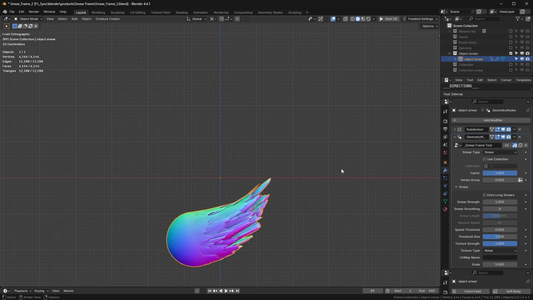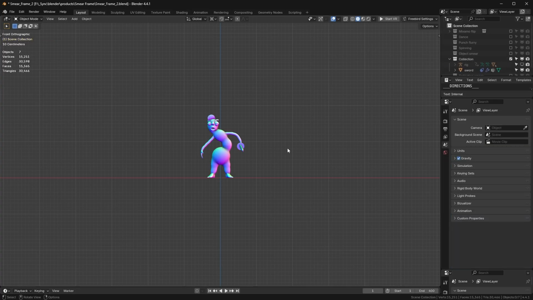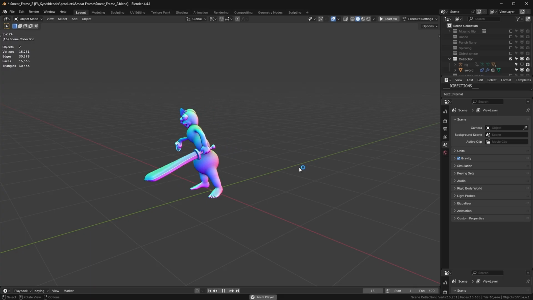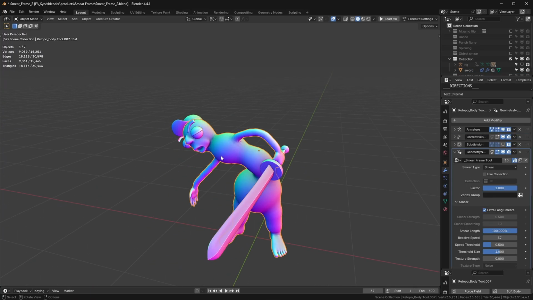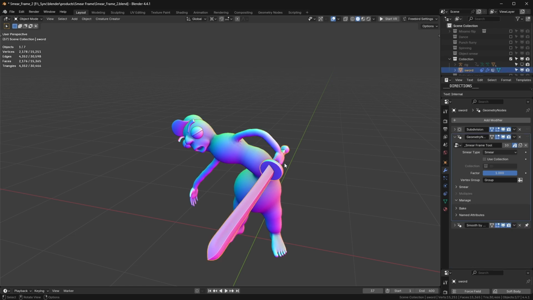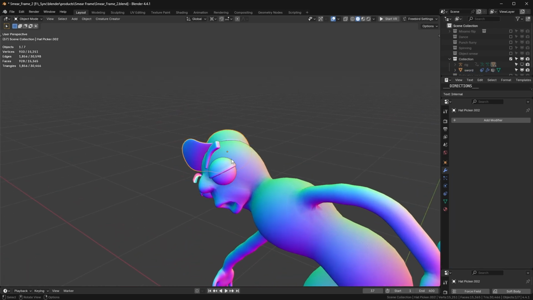So smear mode. We also have an option to use a collection, which, if you hover over it, we have some tooltips. It says replace the selected object with a collection. So instead of using this sphere, we could use a collection, and then we can point it to one of these collections we have here. I already have one that's just called collection, and it's this guy animated in here. This is actually a few separate objects. We have the guy's body, we have the sword. I think the eyes are separate, the eyebrows and the hat.